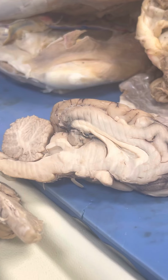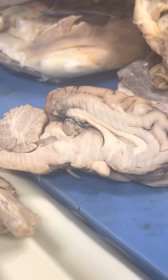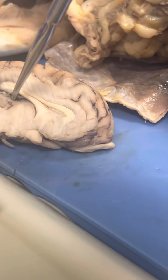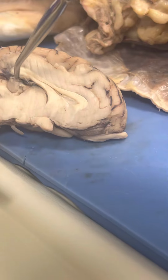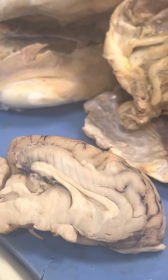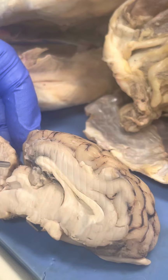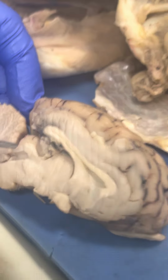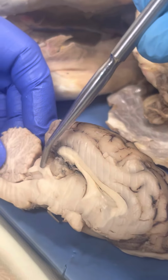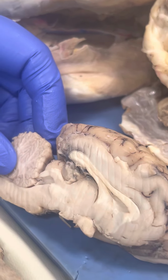So now that we're looking from the inside, what did I teach you guys is always our landmark? The pineal gland. Good, the pineal gland. We're going to find the pineal gland, and we can base everything else on that. Pineal gland in this picture is right where the red pointer is. Okay? So we already know that sitting just posterior in a sheep to the pineal gland is going to be this, which collectively is called what? Good, the corpora quadrigemina. Okay, this is the superior colliculi. This is the inferior colliculi of the corpora quadrigemina.